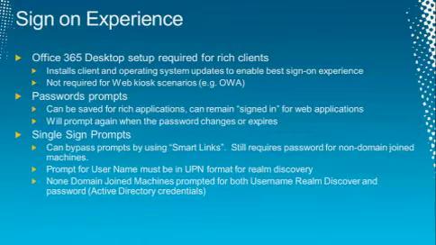So how do we actually get past some of this? My users don't necessarily know their username. They don't know it as a UPN, which is what's required. How do we get past that? We can use this concept called smart links, and I'll give you a demo of what a smart link actually does for us, and compare the two. Smart links allow us to get through without any password prompts or any username prompts. When we do prompt for a username, it's really important that users input a UPN.